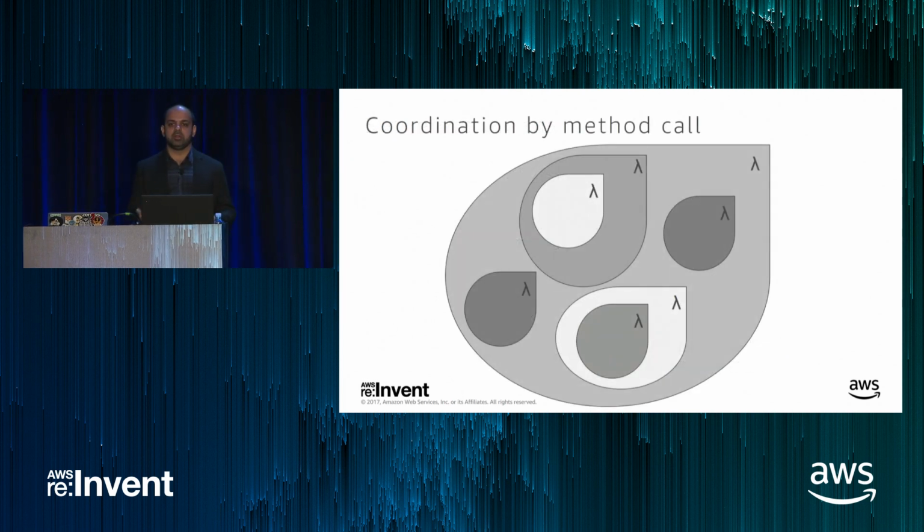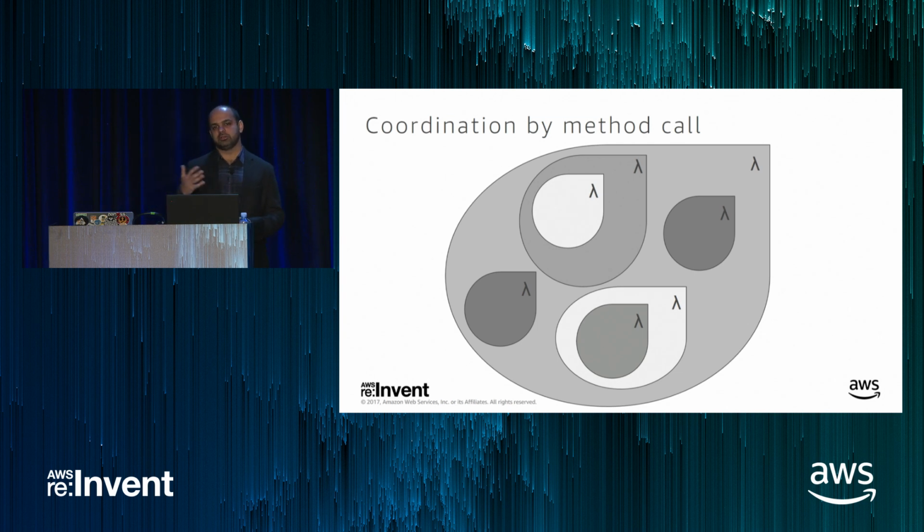So with respect to serverless, there are multiple different patterns out there that you can use. And this talk specifically is not about educating you about serverless. I'm sure, if you're interested in serverless, you've heard about many of these patterns or tried them before. But just a very quick refresher, obviously you can coordinate by method call, meaning you have a function that needs to be performed on a particular asset. You can call a serverless function, it goes, does its thing, and then you're done.